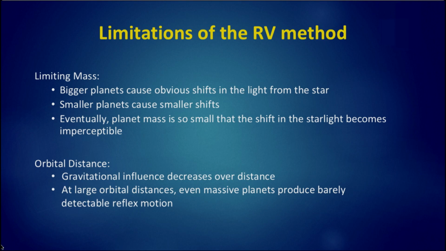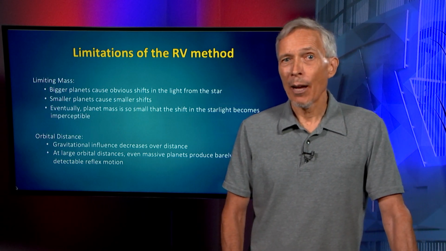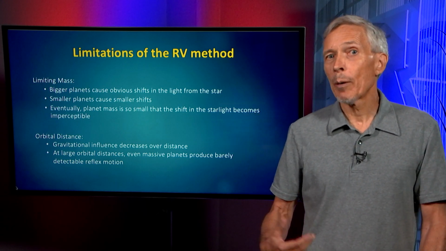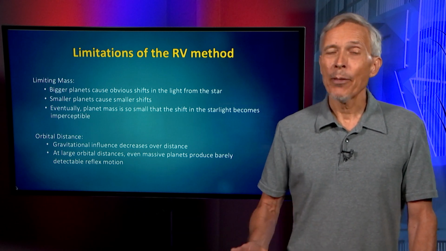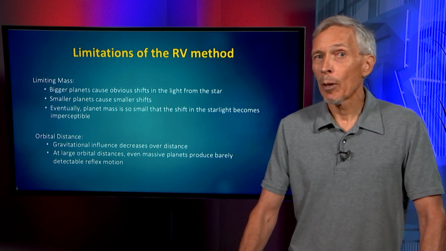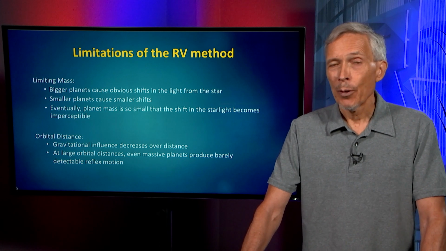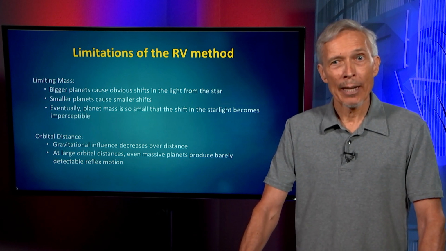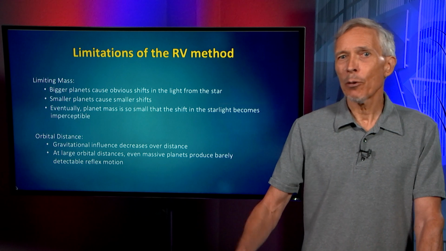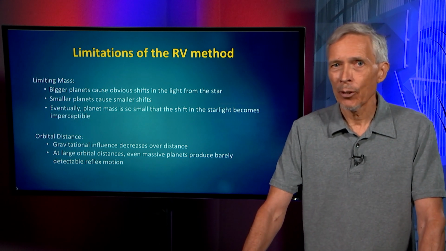Something I didn't mention is that many exoplanet systems now have more than one planet. And so the method allows you to take more than one planet from the same curve. The examples that we've seen are just for one planet orbiting a star. But what if there are several almost equal mass planets orbiting the star?